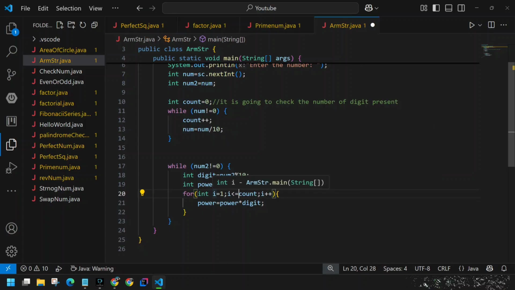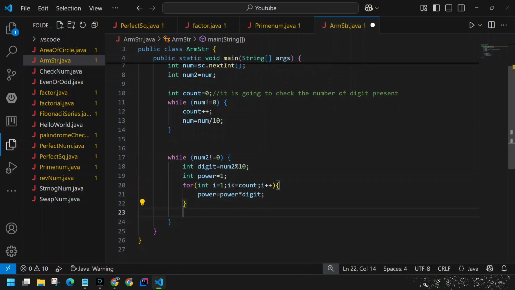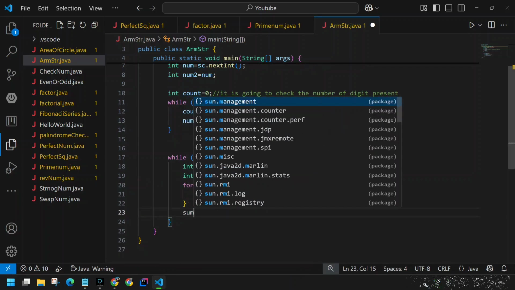And then for this digit, we store this power in this container power. After this digit, when we try to extract another digit, this first sum is going to be missed, so we have to store it in some other container.